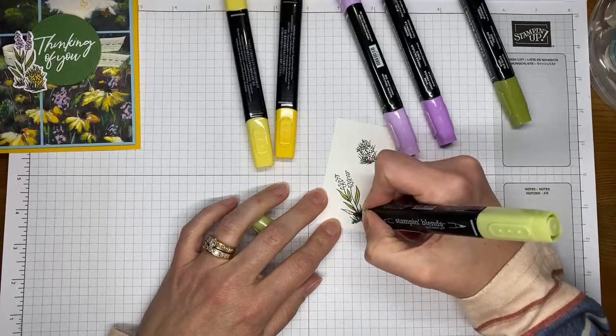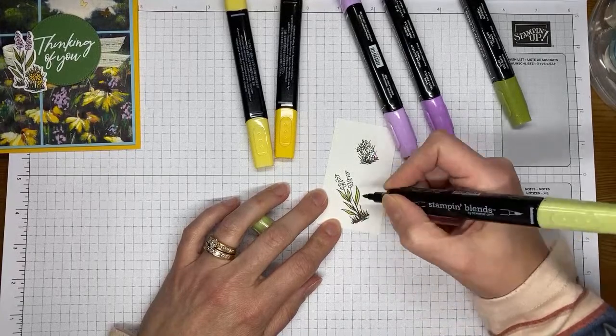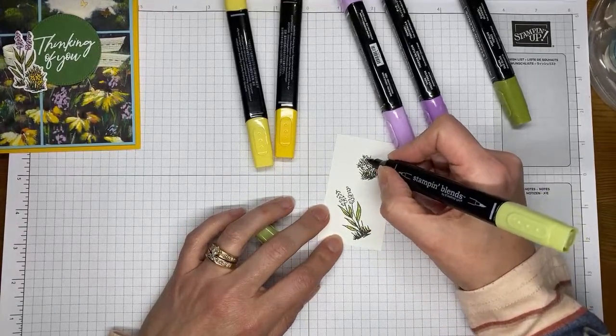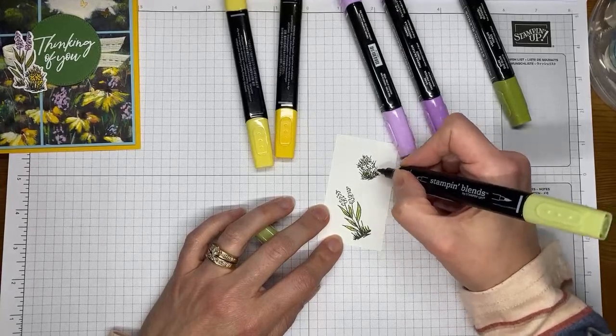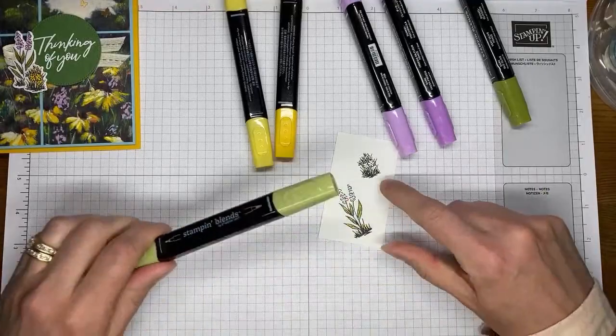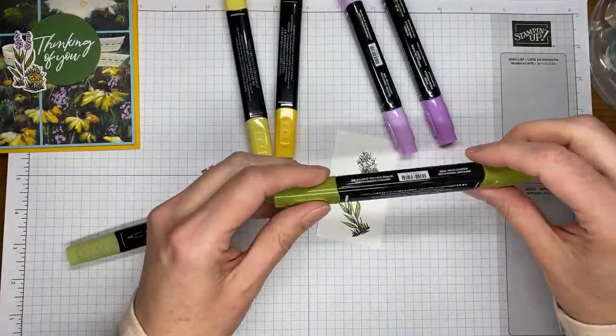Again, if you prefer to start with the dark, you certainly can do that. I've just found that the light is easier for me, because I can always add a little more color. It's harder for me to take the color off if I've accidentally put it too dark. So then I went over the smaller little image here and colored a little bit over the sort of grass and greenery on the background.